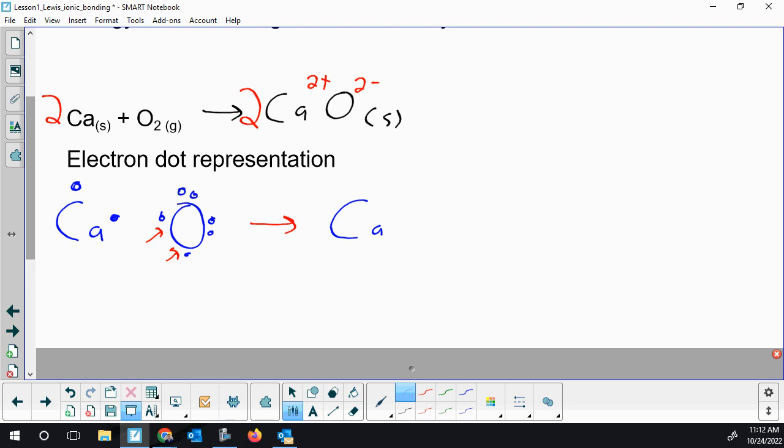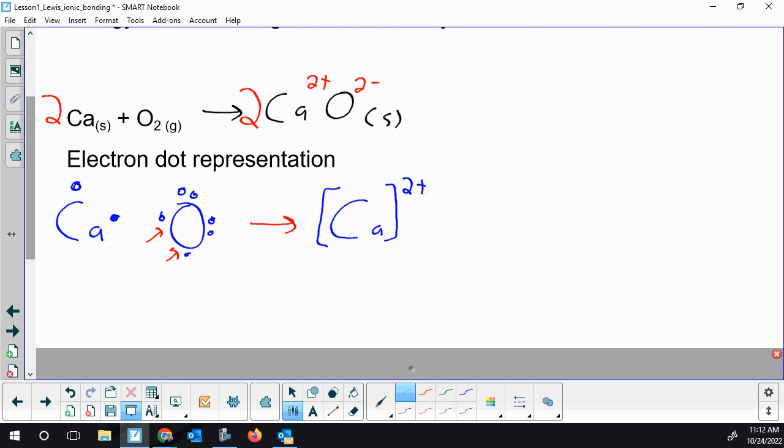Now when something has a charge, we have to write in the charge, but there's no dots. Whenever something has a charge, the rules say you have to put it in square brackets. That's how the chemistry governing bodies say you do Lewis symbols for ions. You put the symbol, you put any dots you should have, sometimes it's none, you put square brackets, and you put the charge outside. So the ions have way more steps and nuances than the atoms do.